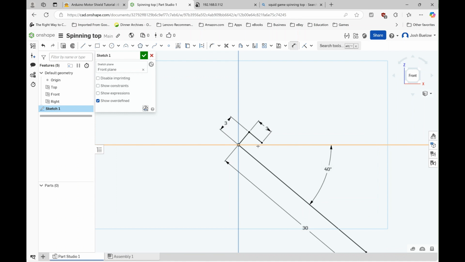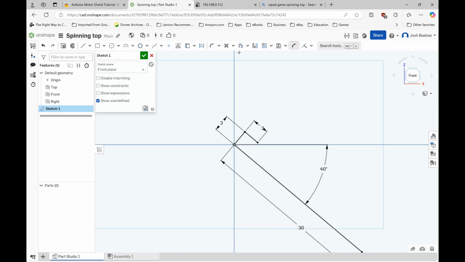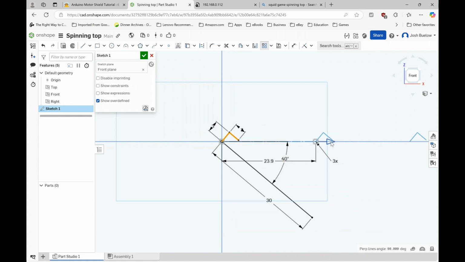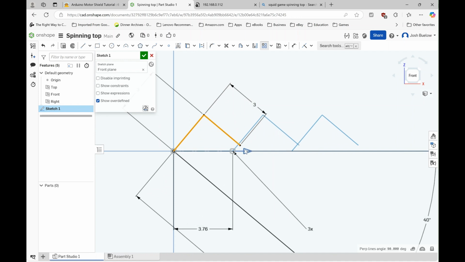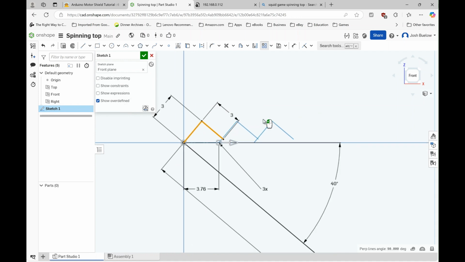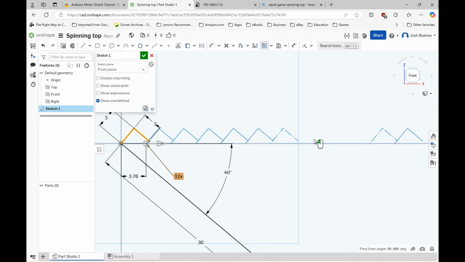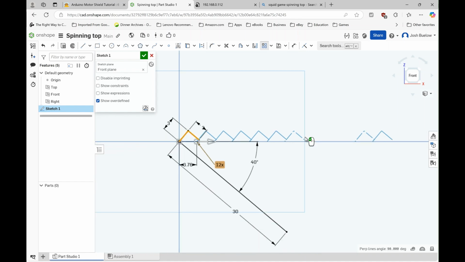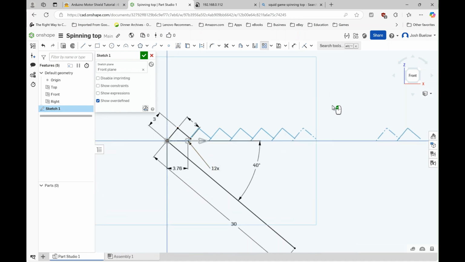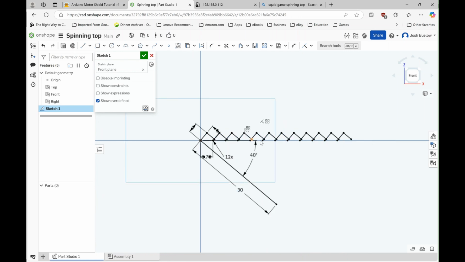And then from here, we can really easily pattern it by going to linear pattern and just selecting both of them. There we go. You can see it's patterning them way out here. We don't want that. So you grab this arrow, hold and drag until they're overlapping just a little bit, like that. I'm going to go that much overlapping. There we go. And then we're going to change how many we have. Let's go with 12, just a bunch of them. We'll have to see whether it gives me the pattern I'm after here. Yep, we got what we need.